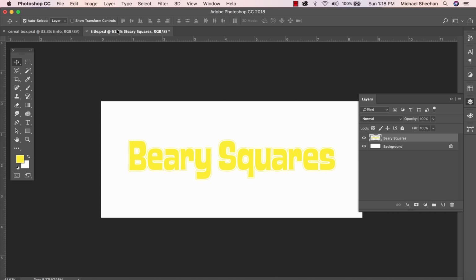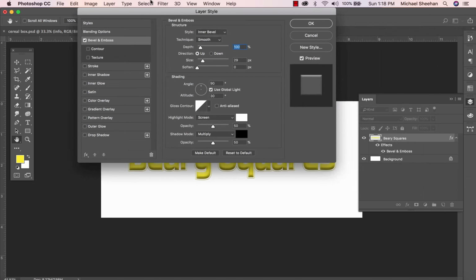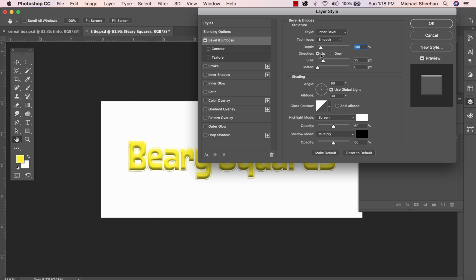Now another thing I want to talk about here is layer styles, which is right here under layer. And this is where you have your typical quick things that you see a lot, like Bevel Emboss, drop shadow, things like that. So if we go to Bevel Emboss, it's going to give us this window, and you can see it's already applied it here. But I don't like that bubbly look. So let's give it a little harder edge, which is right here under soften. I don't want to soften it, I want a pretty hard edge. I can change the angle of the lighting here, I can change the contour here, I can change the opacity here, shadow mode, so we can knock the shadow down so it's not quite so strong if we want, or darker if we want that.